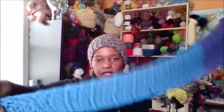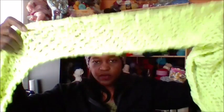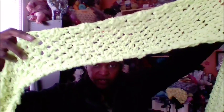Last time I mentioned the shawl I was trying to quote-unquote design, and I wasn't too keen on this uber long tail that it had, and I was trying to rework it, and I did. I did redo it one more time to try to shorten that tail, and I still wasn't too happy with it. So this, right now on my screen, looks like a light lemony yellow, but it is definitely highlighter yellow green, nuclear color, glowing color.